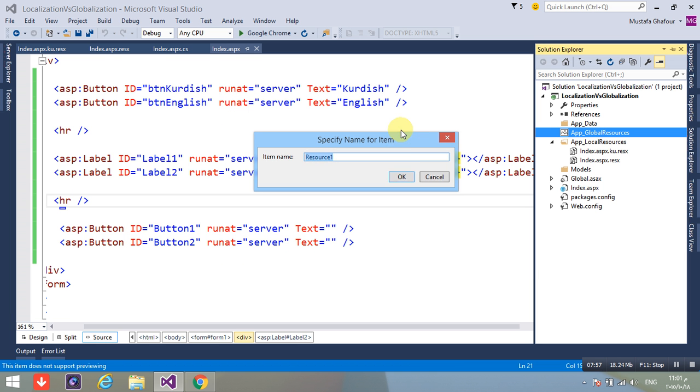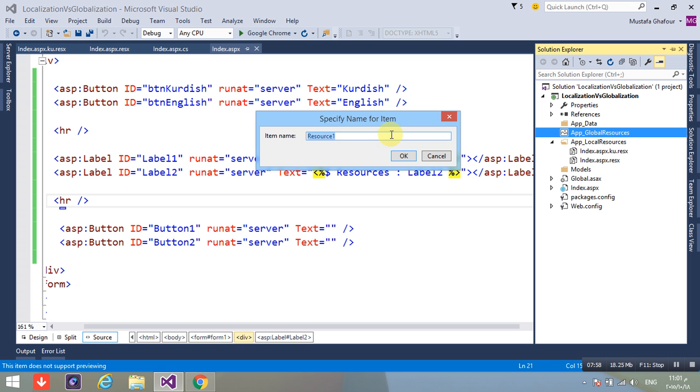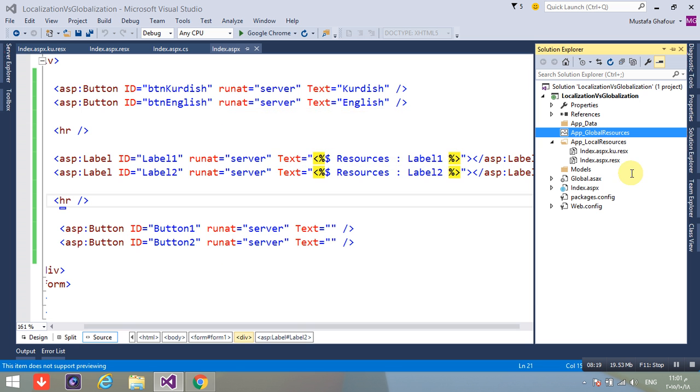So we have button.resx. We don't have .aspx because it's not an aspx resource. By default it's for English. Another one for Kurdish, .ku.resx.